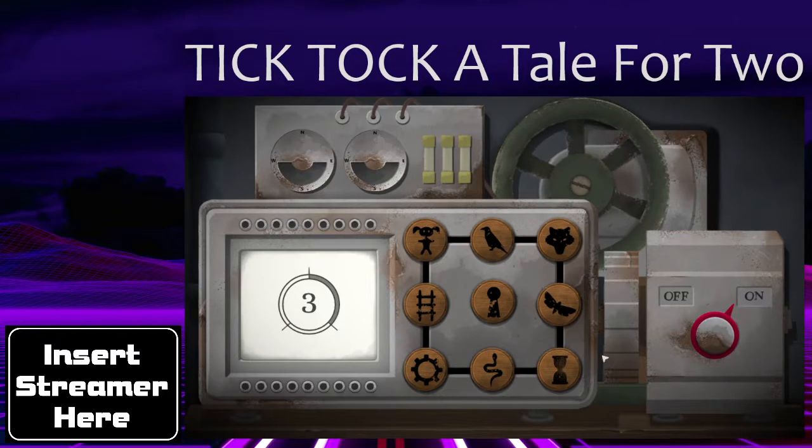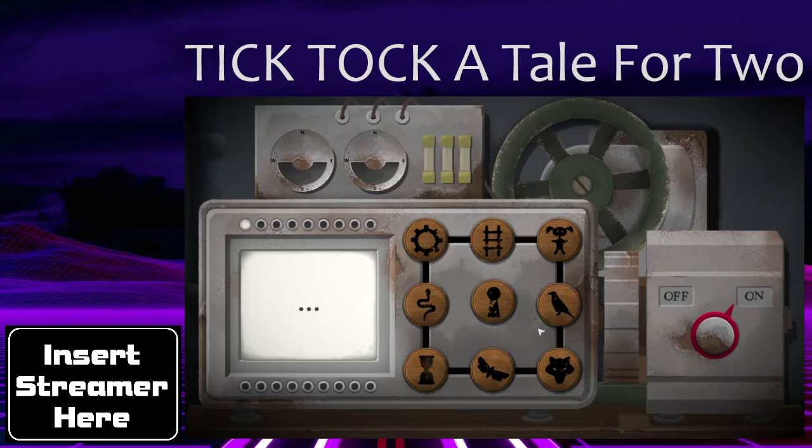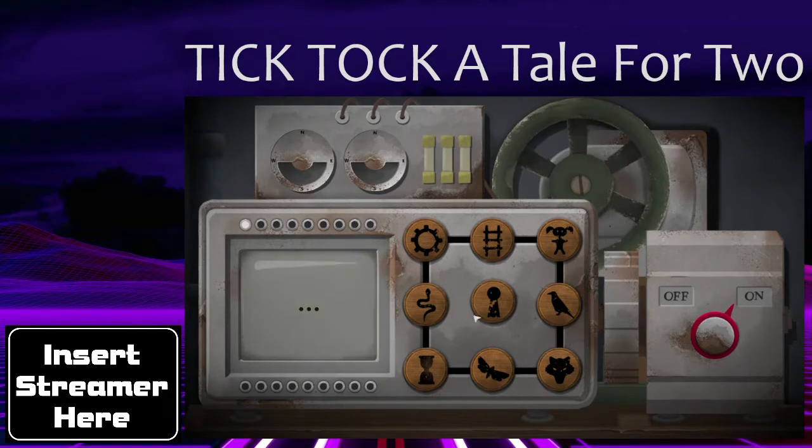Okay. So turn it on, press bird when it lets you. Press bird. The first one when it lets me. Bird. Okay. And then tell me another. Ready? One. Yeah, tell me next.